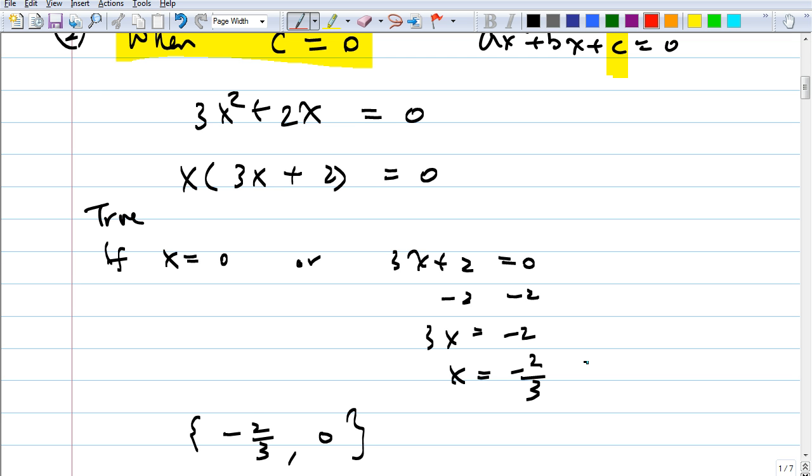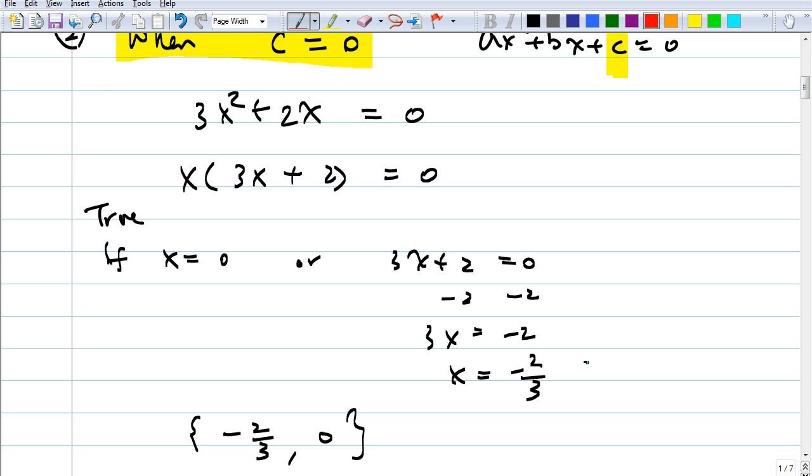Okay. So there are two cases where you might want to factor. The first case is if you have a trinomial that you know how to factor. First of all, you have to make sure the equation equals 0. That's what you got to check first. Then if that trinomial on the left side is factorable, you factor. Or if the trinomial on the left side, after you made it equal to 0, has no constant term. In other words, when c is 0, you could always factor out an x.